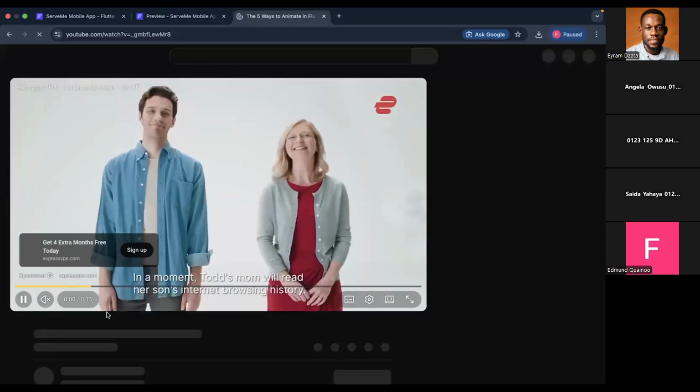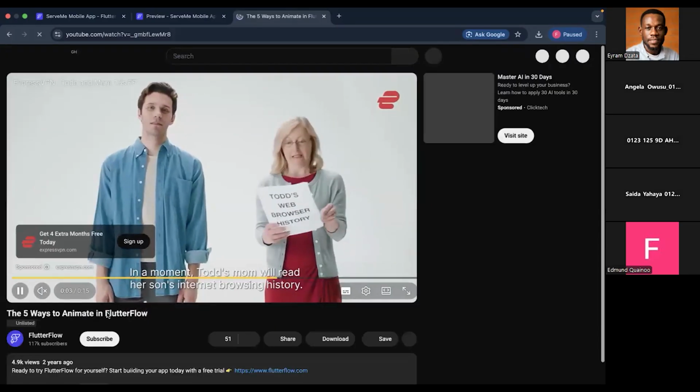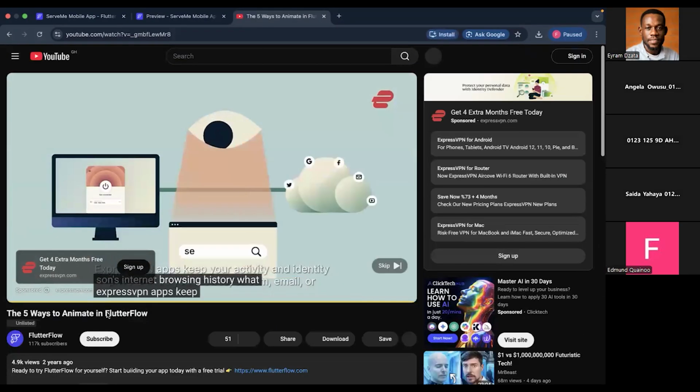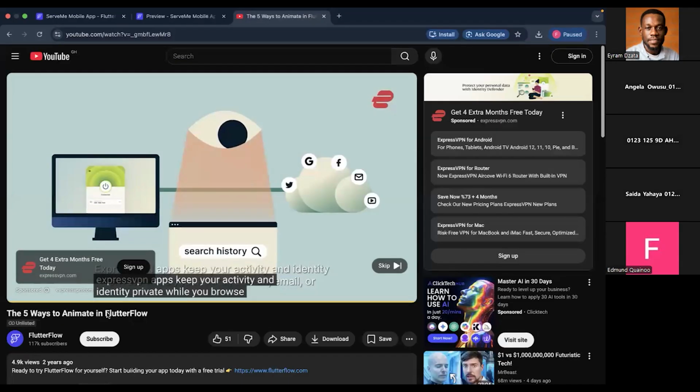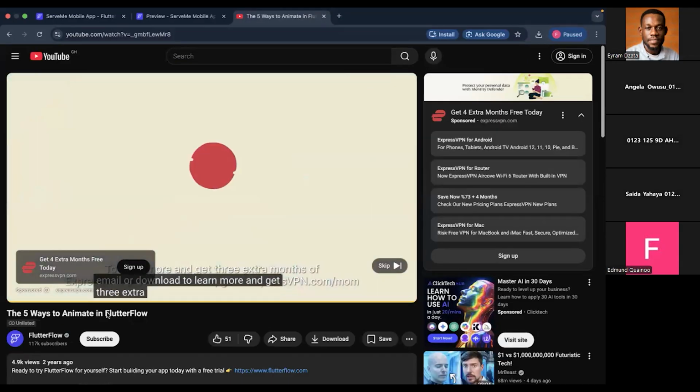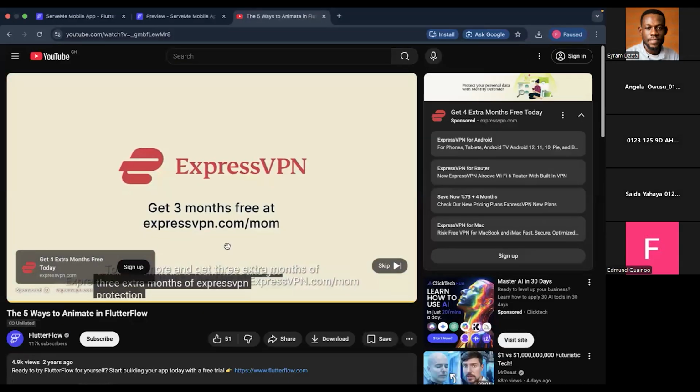These are the things you'll try to avoid if you really want to use FlutterFlow. The best thing I'm supposed to do is to move to the premium version of it.